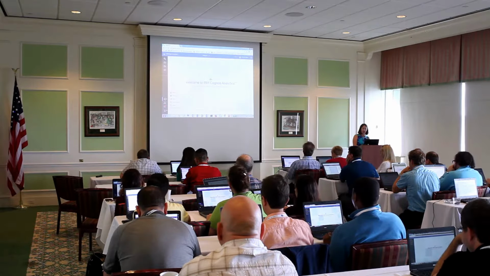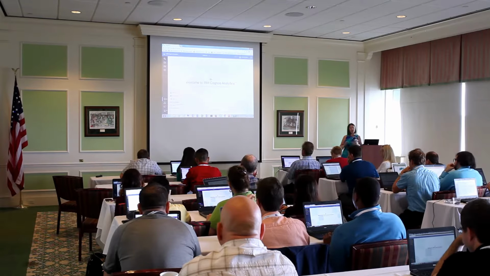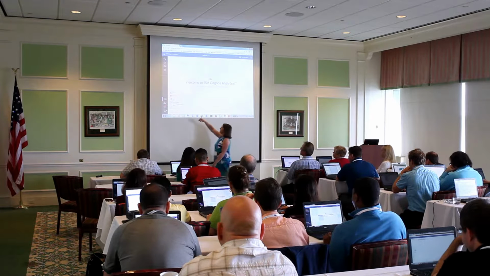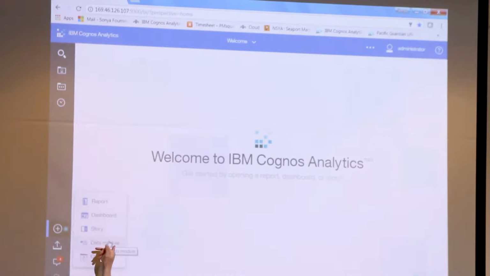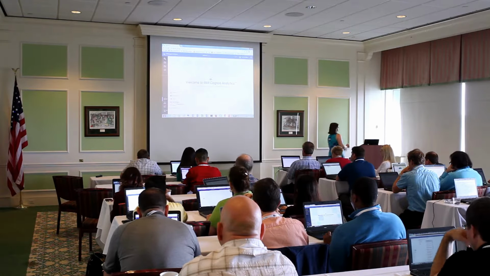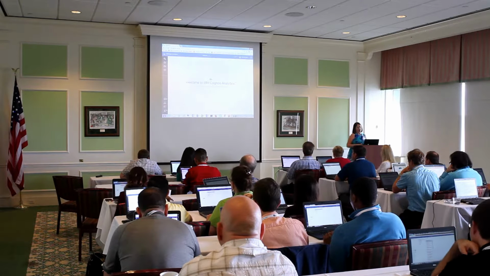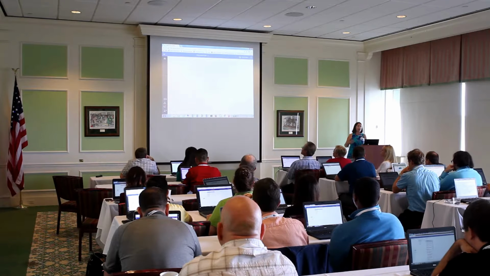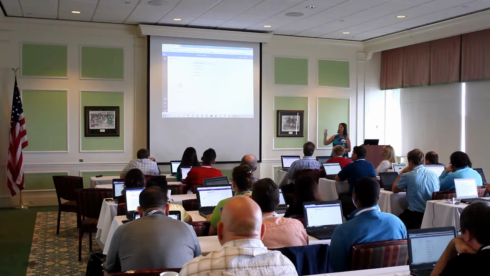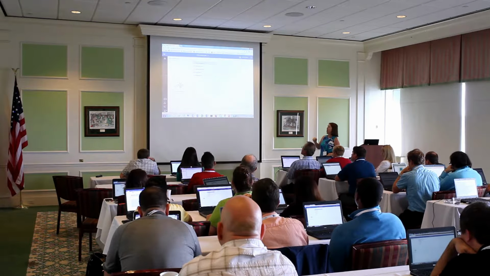And that New button here has the different types of content we can create. The one we're going to look at right now is the one that says Data Module. As I said, for my Cognos 10 people, this is like creating a little mini framework manager model where we can create joins and relationships. We can also create calculations. We can clean our data. We can do a whole lot of different things. We're not going to go too deep into this right now. We're going to come back to this one in a few minutes.